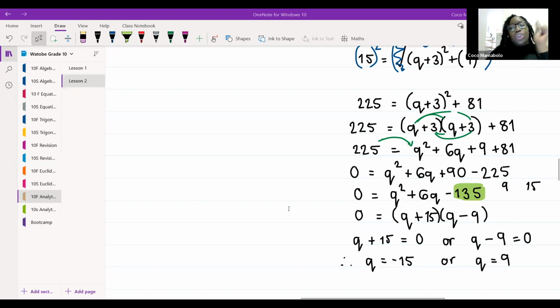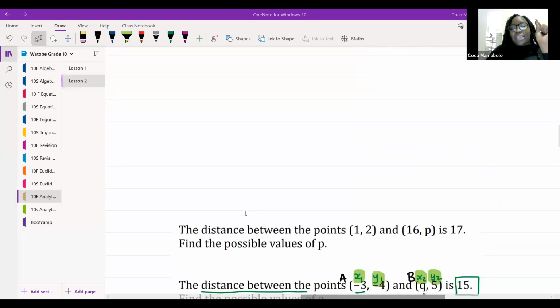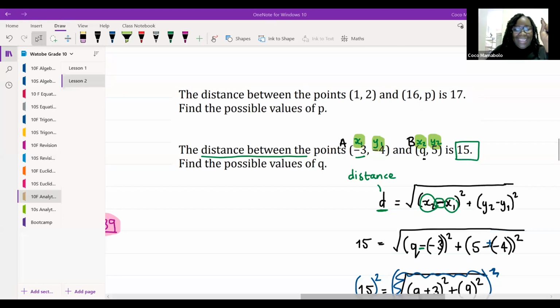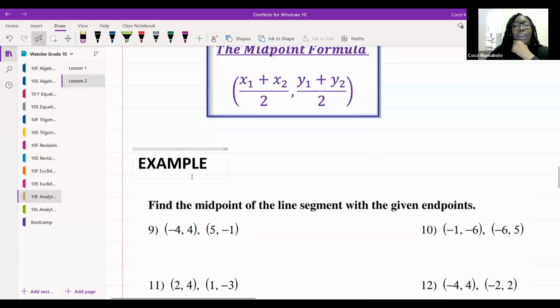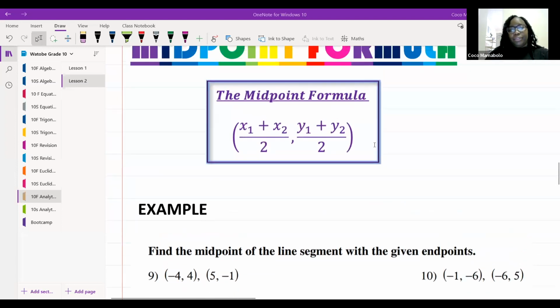Okay, all right. I need to show you one more thing very quickly, and the reason for that is because it's part of today's quiz. It's going to be difficult, but if you can't get these questions correct, it's fine. We're going to park that whole idea of the distance formula. We're not going to talk about the distance formula anymore. We're going to look at the midpoint formula, very, very quickly.